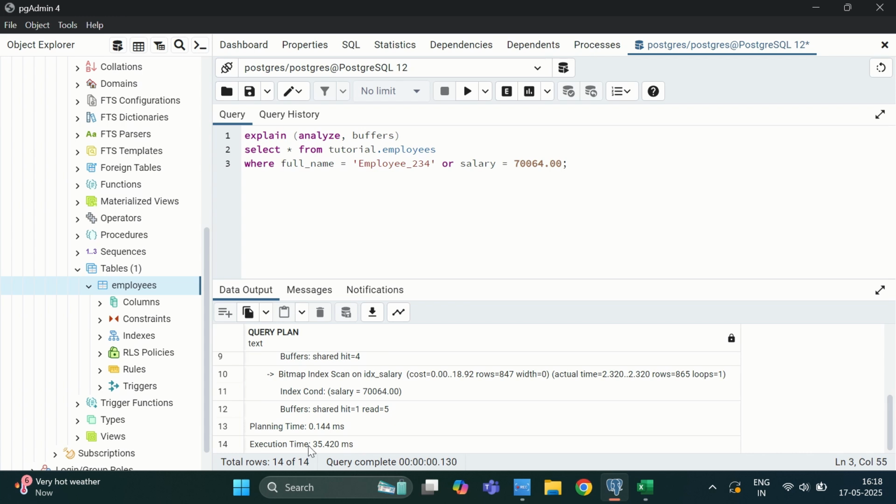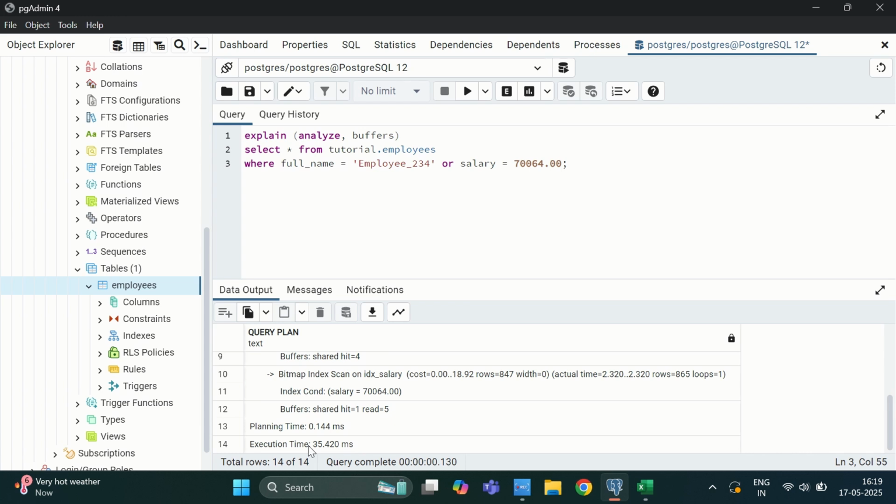But with the help of bitmap index scanning, I can do parallel indexing, generating the parallel bitmaps for your multiple indexes. Then I can combine the result, and finally I can do the heap scan and give you the result. So what is the benefit, if you want to understand? It has reduced IO operations and boosted the performance, because now there are many rows matching the condition, but we are not going to the heap every time. We will go to the heap in the final stage in the form of batches.